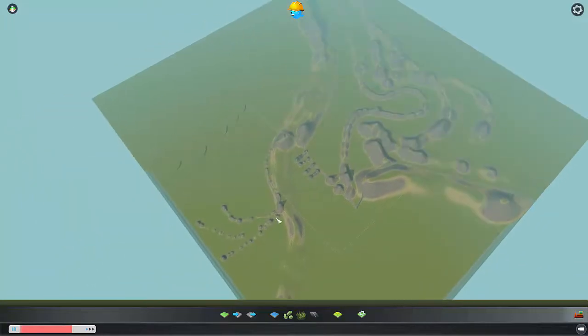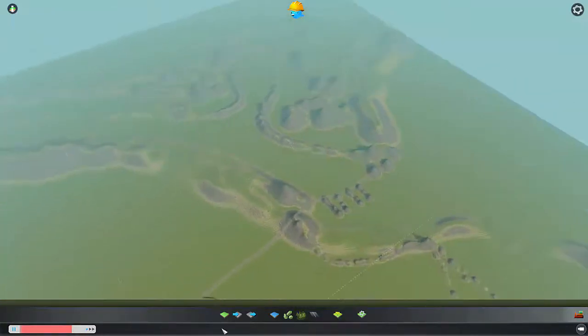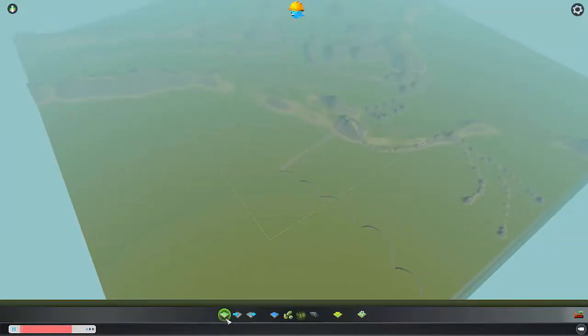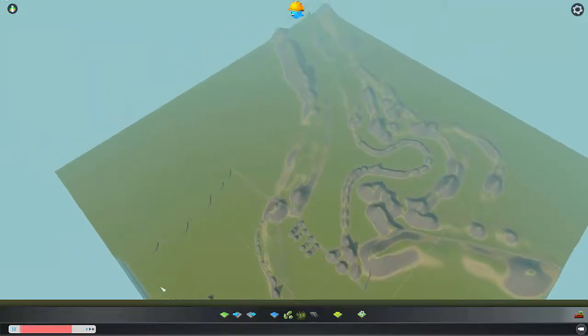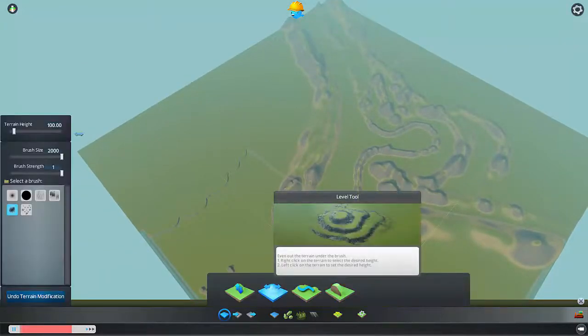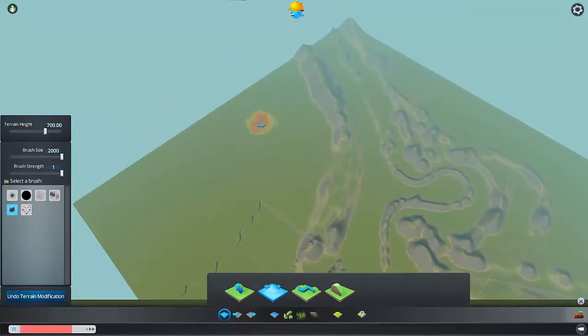So anyway, how do we make this base terrain, the base height levels? We're going to use level terrain and slopes. Level terrain to set high points, for instance peaks. So say we decide that the rough peak of the mountain, we're going to put it at about 700, so then we have space to add rough bumps onto it.